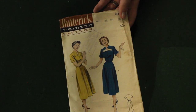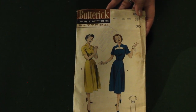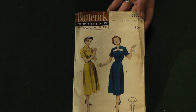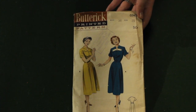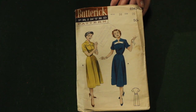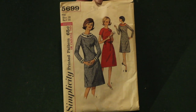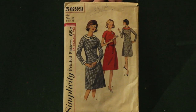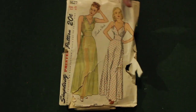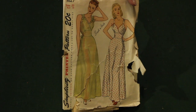This is a really nice 1950s Butterick pattern — I thought the tabs were very unique and interesting and I haven't seen that before. I really like the fullness of the skirt; I'm not a pencil skirt person but sometimes I don't need a giant poofy ball gown. This is just a really nice simple 1960s dress and you can jazz it up with detachable collar and cuffs. This lady has seen better days — she's a little worse for wear, but I really do love it.